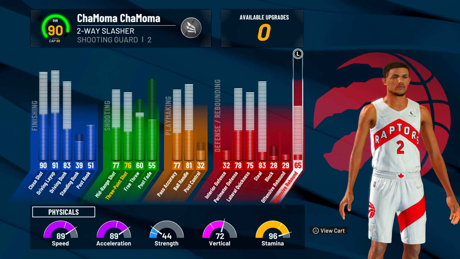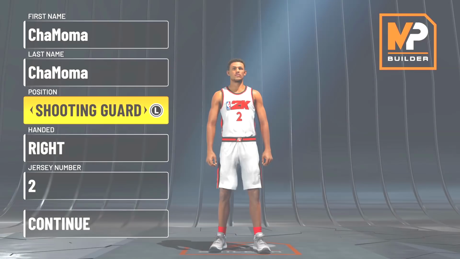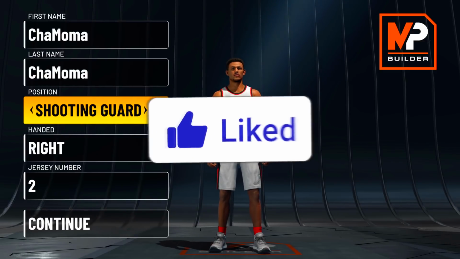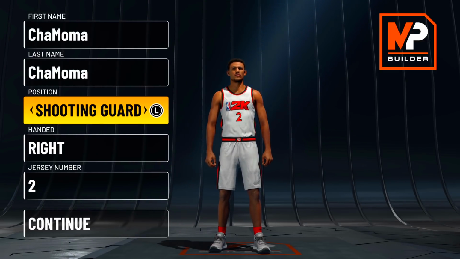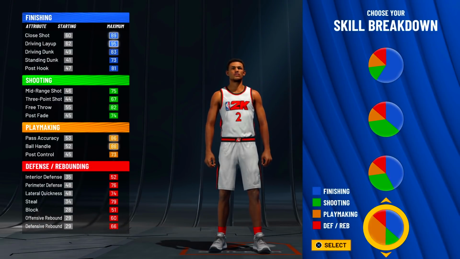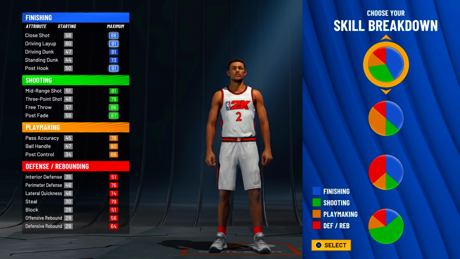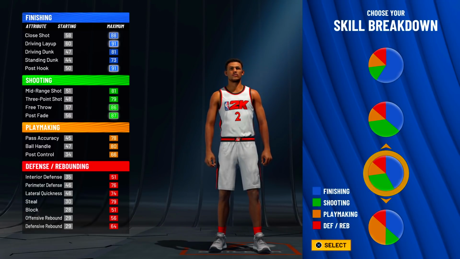But with you having a more offensive type build plus the long wingspan, it definitely compensates for this build. You can make this a point guard if you want to, but I do prefer you guys try shooting guard as you get more attributes and badge points toward the build. I know a lot of you guys, if you pick point guard, you don't get rim protector. If you're someone that doesn't care about rim protector and you want floor general, I will still prefer you to pick the shooting guard version for this build. As a shooting guard, you get rim protector on this build, but no floor general. So keep that in mind.